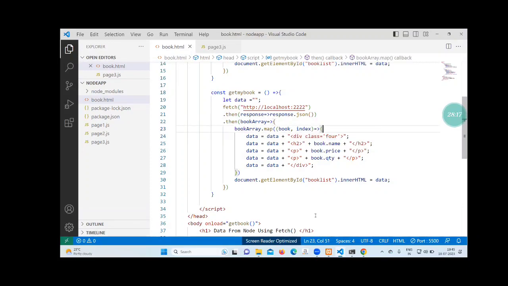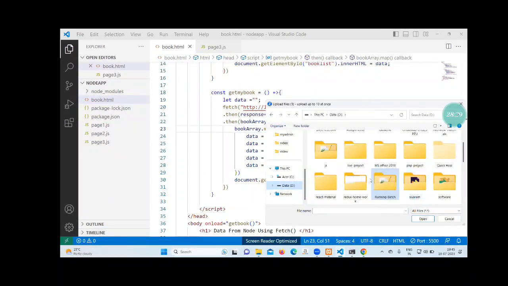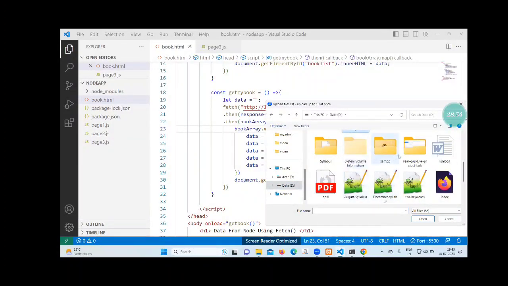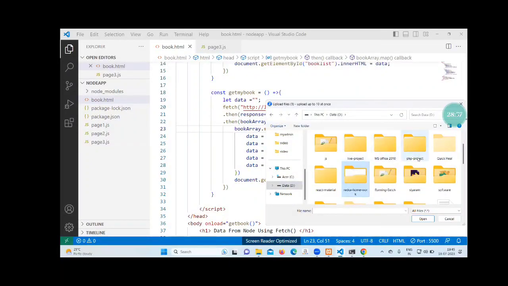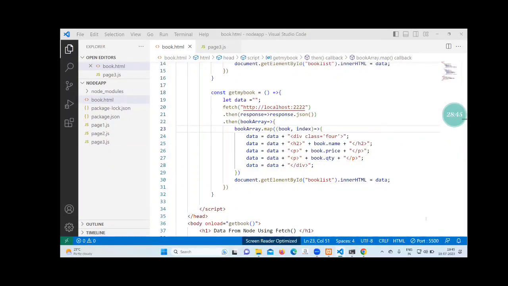Write some CSS and display 4 elements in one line. So the book.html file is available in your chat. Complete file, we can download it. Complete file is available in the chat.